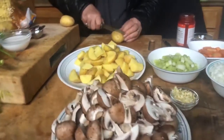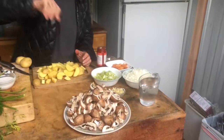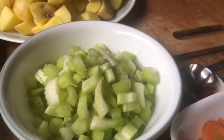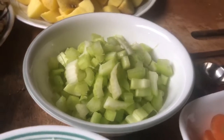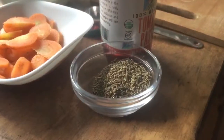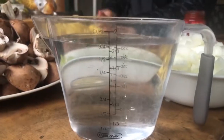So I have potatoes, mushrooms, garlic, of course celery, because you know Medical Medium, he's really big on celery. And then onions, carrots, some thyme and rosemary, tomato paste, and water.